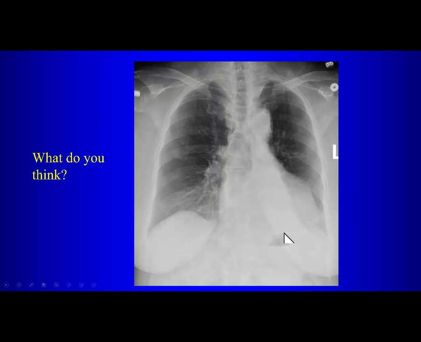Now, could that be pneumonia? Could that be a mass? What are the other things that you're going to ask yourself to decide that this is left lower lobe collapse? The heart should be shifted towards the left. Yeah, okay, so the heart looks like it shifted a little bit towards the left. We don't see the right heart border as far to the right of the spine as we usually do. What else?